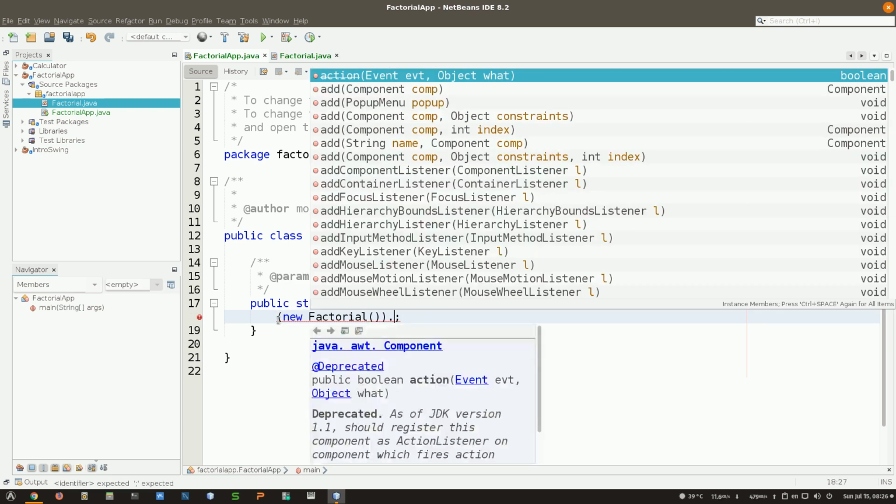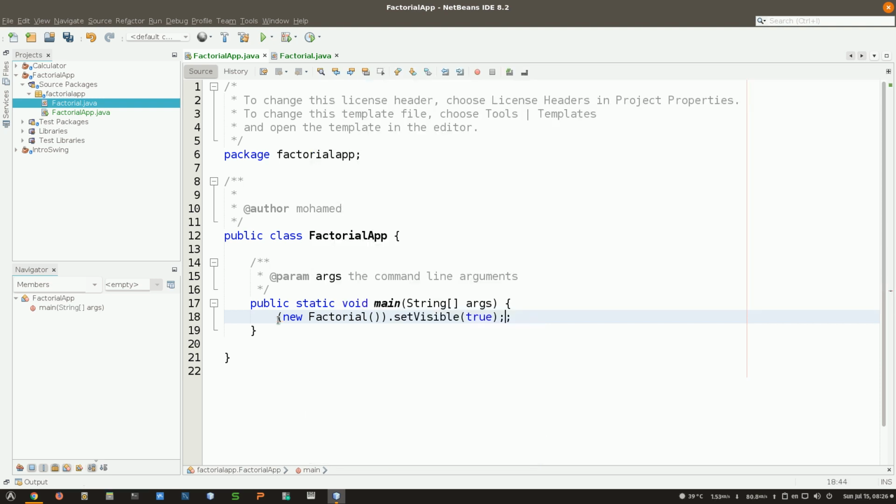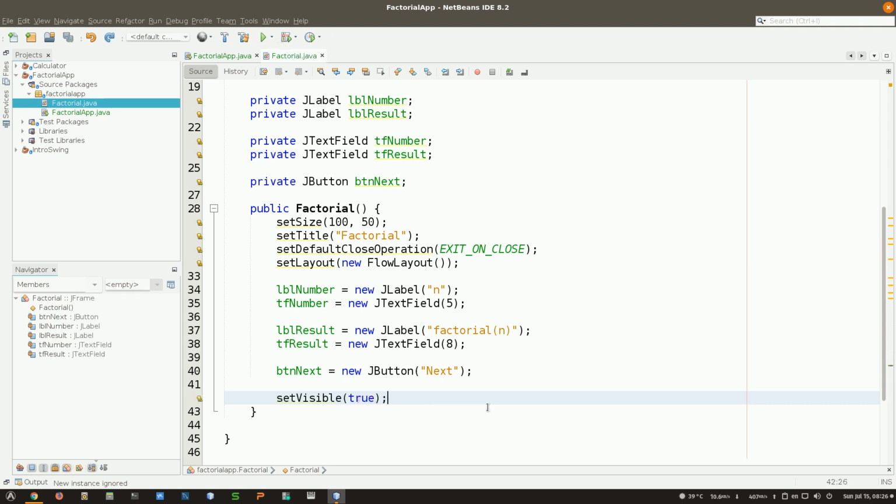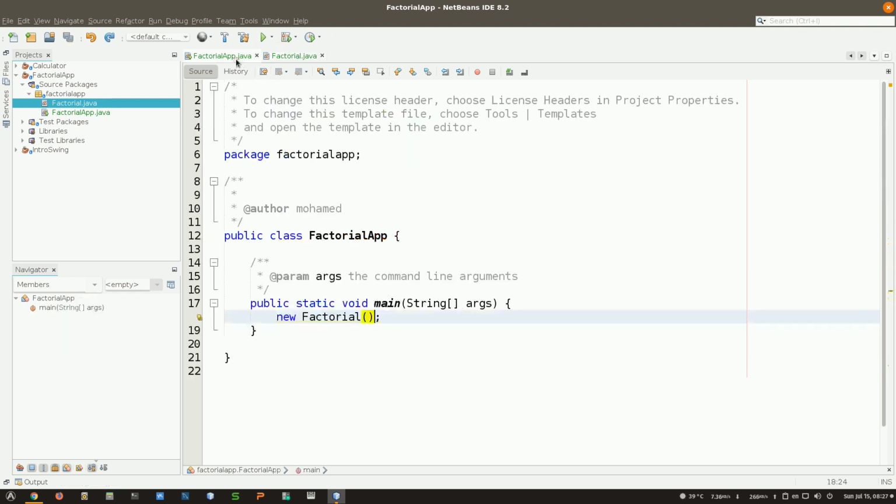So you can add dot and then set visible. Okay, so you can do it this way, or because we had this set visible inside the constructor, as soon as I call the constructor, it's going to be available there.